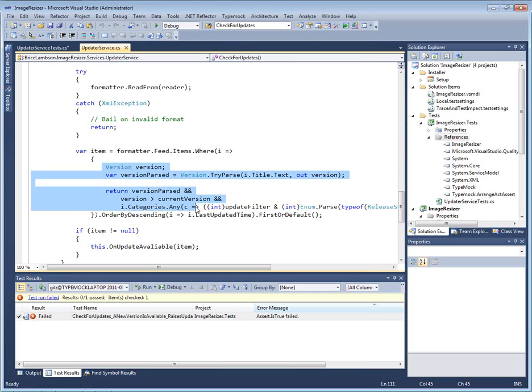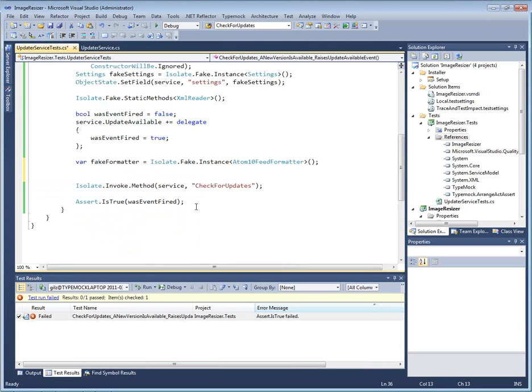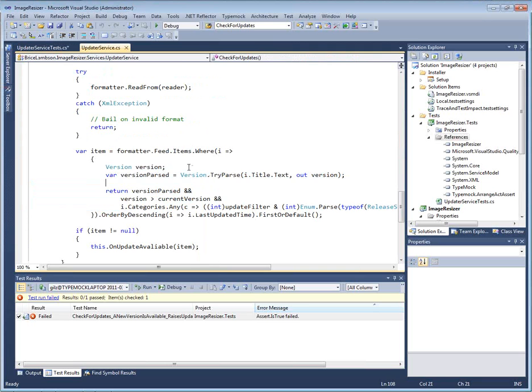But right now I'm only interested in the flow. I'm only interested in the event firing, and not really in checking if the XML was in the correct format. So I can just completely fake the LINQ query.